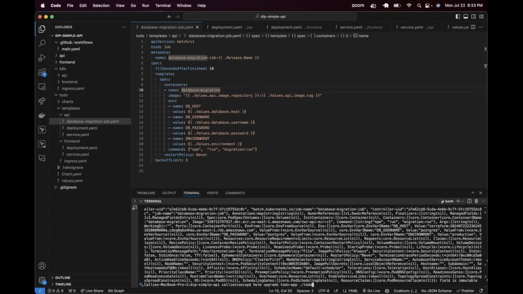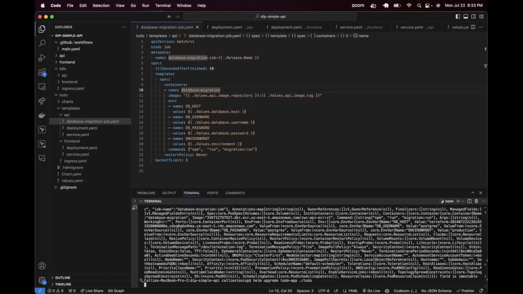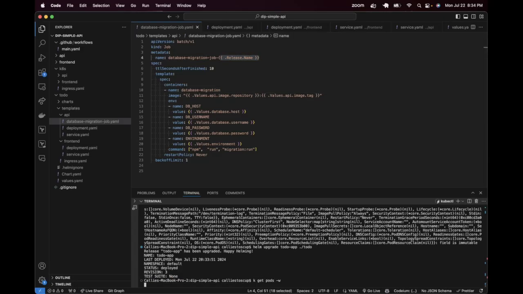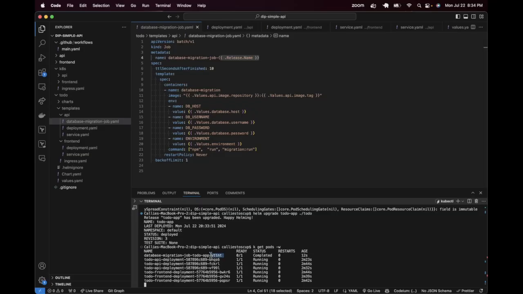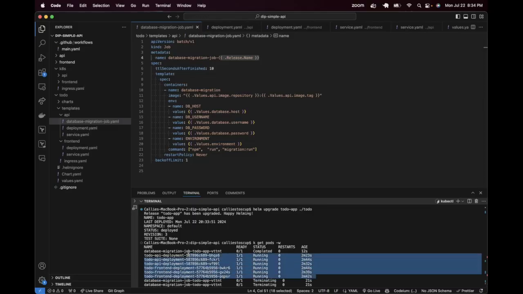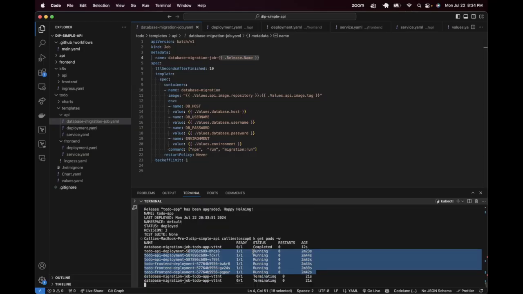Okay, so now we should be able to upgrade. Okay, and you can see that this is revision 3. All right, and we did not have that error. So adding this release name means that we are creating a new job each time. So you can see this seems to be, oh, to-do app is the release name. That's actually probably not good on our second upgrade, so we'll go ahead and have to do that. And you can see that after 10 seconds, the database migration job terminated. You can see that these files haven't been changed in 2 minutes and 23 seconds, but they did edit at that point.